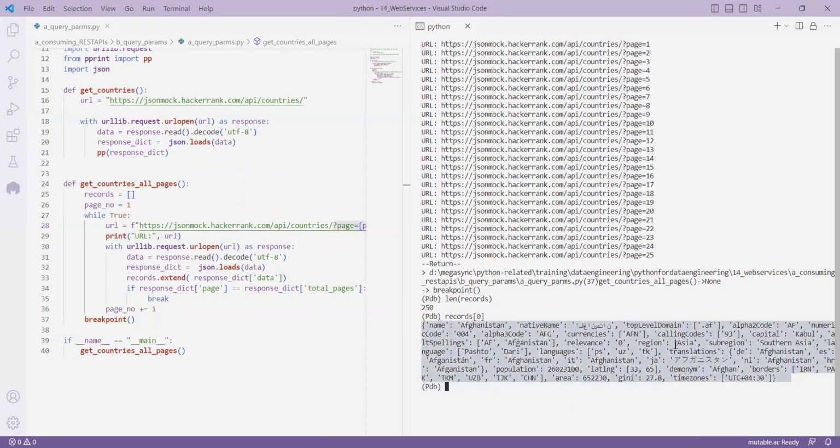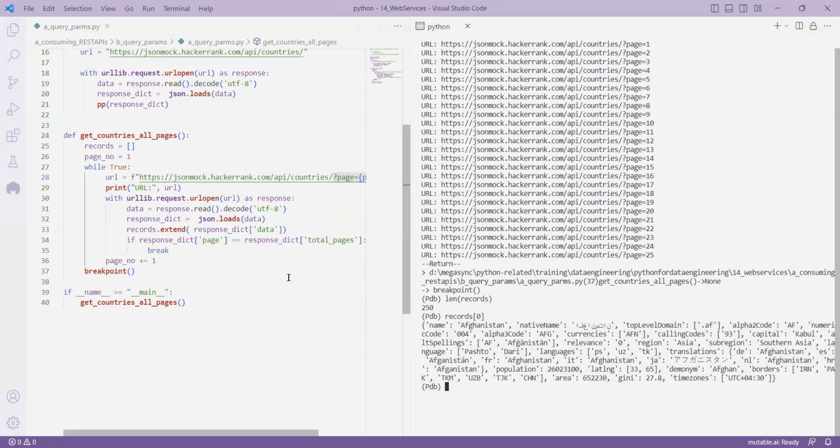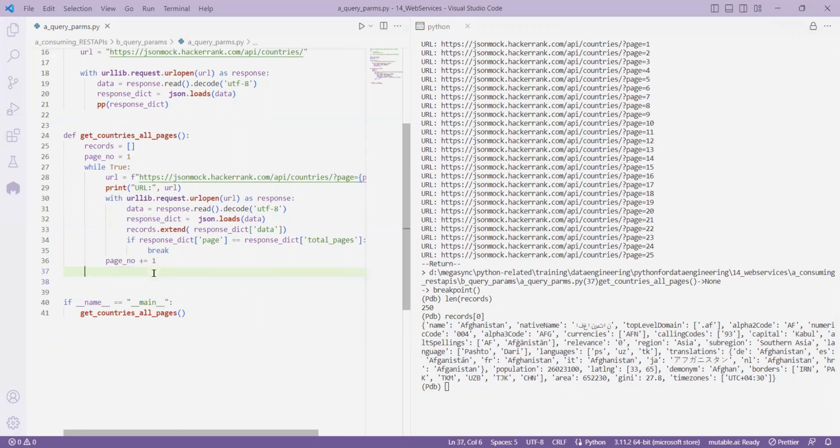You got some records. Now these records, you want to save to a file. This is how you work in real time. And these records, as they are a list of dictionaries, you pass to a function. So how do you do it? Here also I can do it, or write it in a separate function. If you write more separate functions, it's easier for you to maintain in future and also to debug.